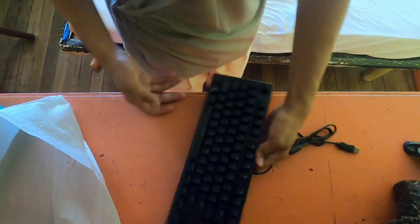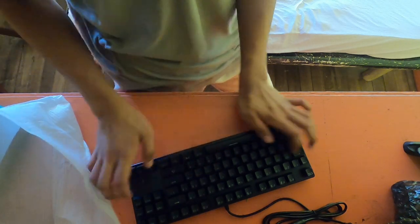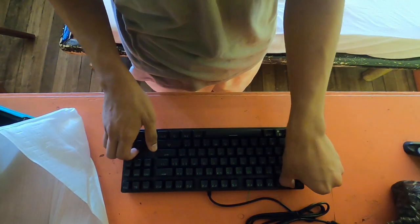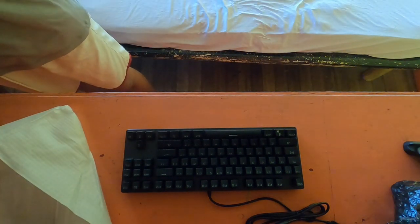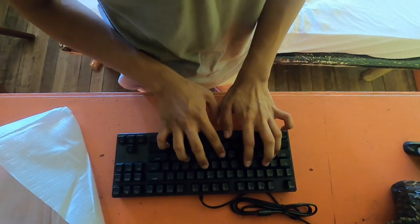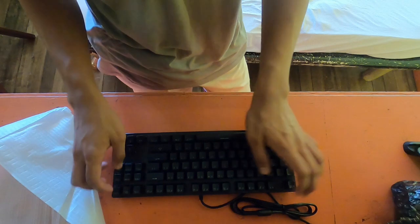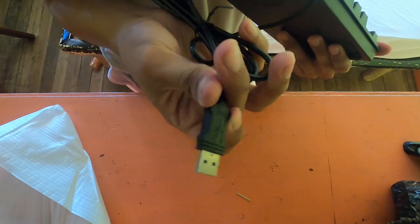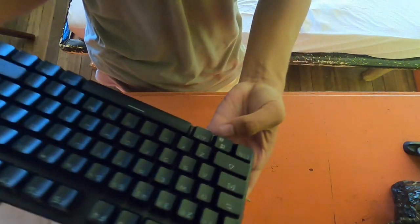And of course it's clicky. Oh my god, I really like it. This is blue switch, if I can remember. Actually, I cannot remove this. I don't have the tools with me. I realized that. It's just only the keyboard. Okay, blues. So as you can see, here's the USB port. The cord is actually long.